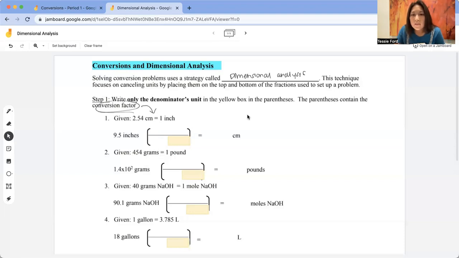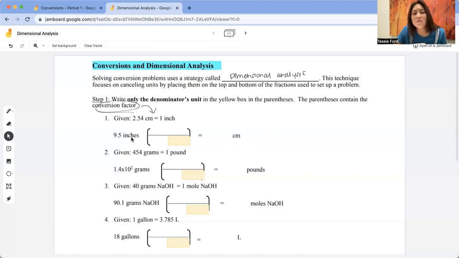But before we even add in the conversion factor, the first step again is to write down your units. Whenever you're converting, you want to put your units opposite of the one that you're trying to cancel. Just like if you're trying to get rid of a 2, you have to divide by 2. So you put it in the denominator because the given is in the numerator. For example, number 1, 9.5 inches. We're trying to convert 9.5 inches to centimeters. But before I do the conversion factor, we're just going to do the units first.